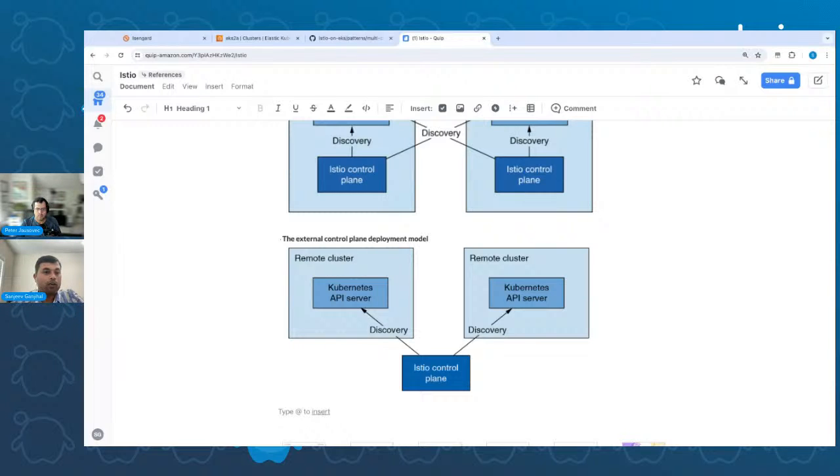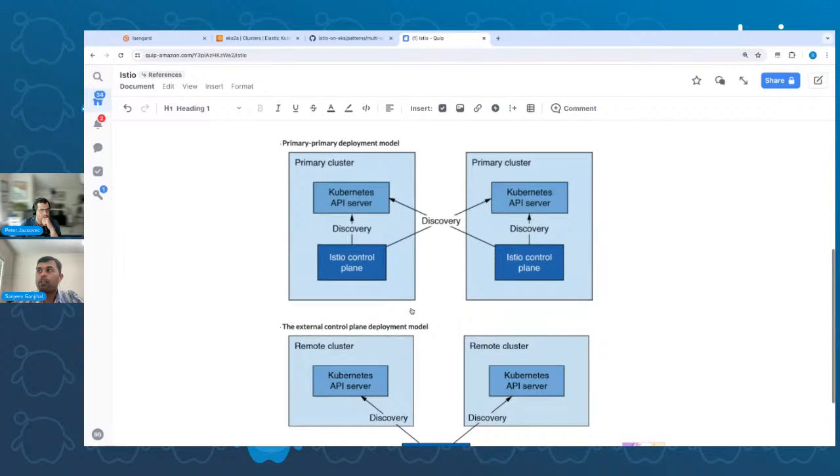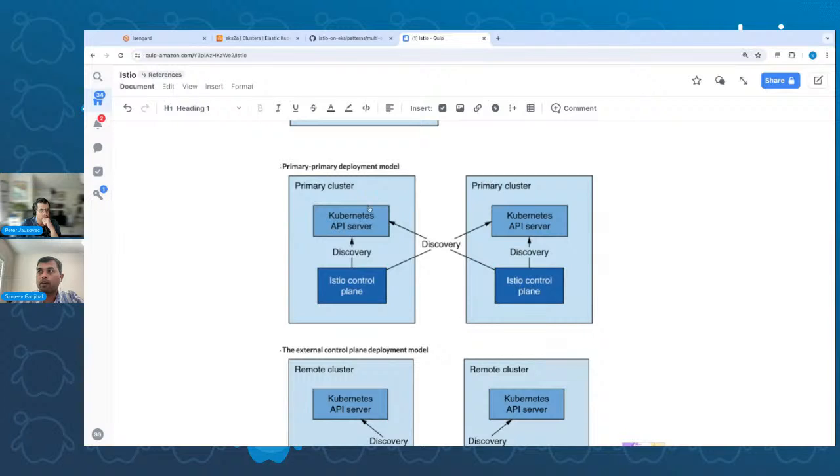So all developers care is, can I have access to my EKS clusters? Can I go deploy my workloads there? Can I use virtual constructs like virtual services, destination rules, gateway? Can I manage things on my own? In those scenarios, this model is more applicable, because in this model, what we talked about today, the second one, we have a primary cluster, cluster 1, cluster 2. We have control planes running in both the clusters, right?